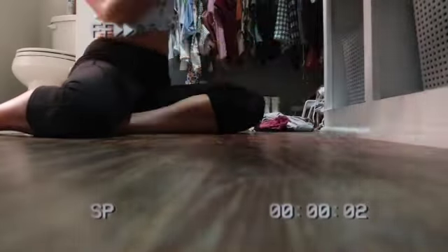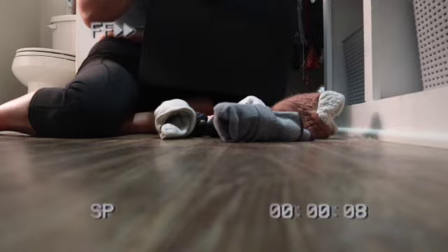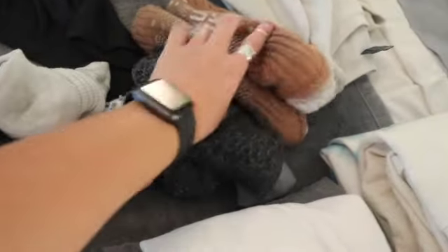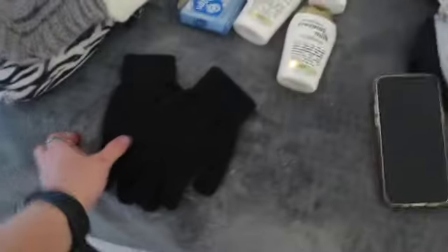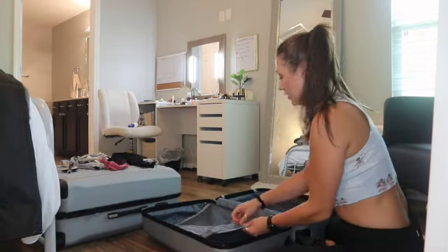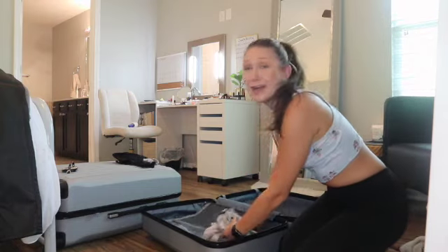I need to pack socks and underwear, so I just pulled out all of my socks. These are more of like slipper socks — they're super thick and fuzzy. I got all different sizes of socks. I'm packing some gloves, three of these little caps, and a couple sports bras and my underwear. There's a zipper pouch right here and I'm going to put all of my undergarments in there so that they're secure and they're all in one place.